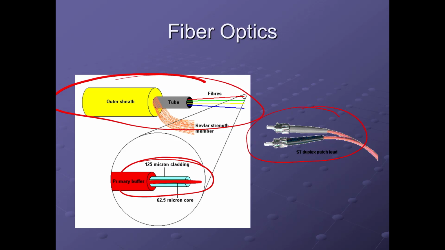When you look over here, notice how this says a duplex patch lead. This means this is capable of full duplex fiber. If you have a full duplex fiber connection, you need a separate path for each direction. So if this was the transmit side, data would enter this direction and you would receive data on this cable. That would make it a full duplex fiber connection. If you only see one fiber cable entering a device, then it's half duplex. But again, because of the speed of fiber, half duplex is not a limiting factor. But a lot of times they have a full duplex system for other reasons too, one of them being reliability and issues like that. So full duplex would have two cables.